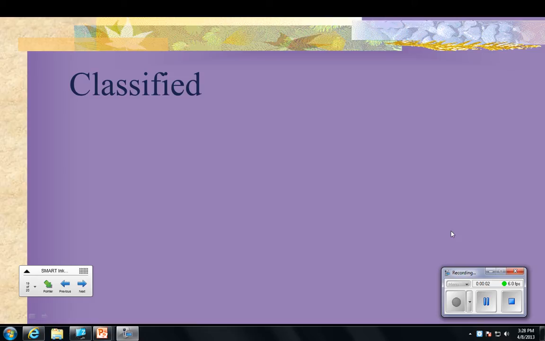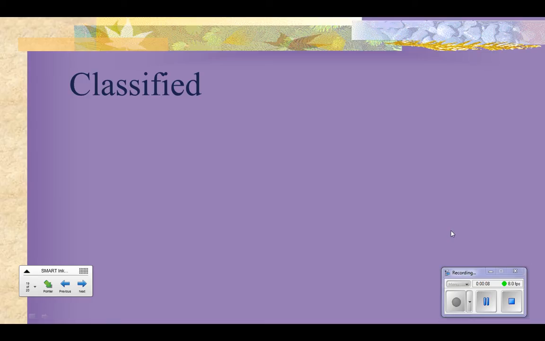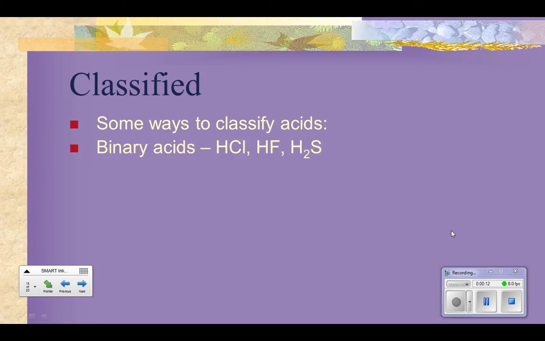Okay, just to wrap up our discussion of acid and base strength, one of the ways to look at acids is to classify them according to their composition. So here are, I think I have 4 different categories here. There are the binary acids. The binary acids, if you take this apart, binary means 2. That means 2 elements in this case, and one of the elements has to be hydrogen.